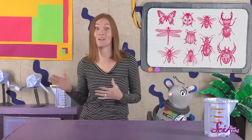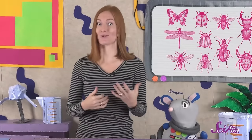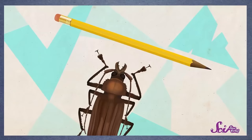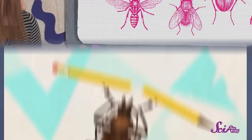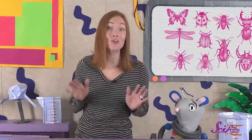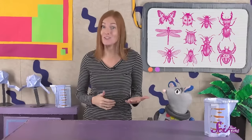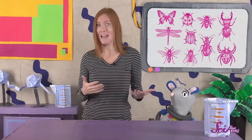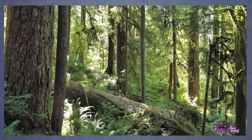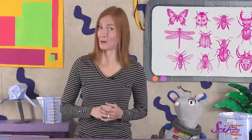Just like other beetles you might know, like ladybugs and fireflies, titan beetles have four wings. A beetle's front wings are hard and act as a kind of protective case for the back wings. But it's the other ways that titan beetles protect themselves that make them look so fierce — they have sharp spines on their body, and their jaws are super strong! A titan beetle can bite down hard enough with its jaws to snap a pencil in half! Even though they're super strong, scientists who study titan beetles have found that they aren't aggressive — they don't attack people or any other animal unless they're scared. Scientists aren't sure what adult titan beetles eat, if they eat anything at all. Titan beetles live in the warm, wet rainforest, and scientists think baby titan beetles live underground and eat old and rotting wood. So not only is the titan beetle big, it's also a pretty big mystery.